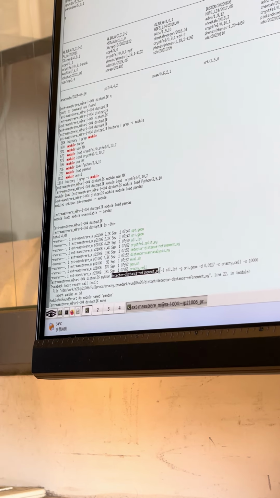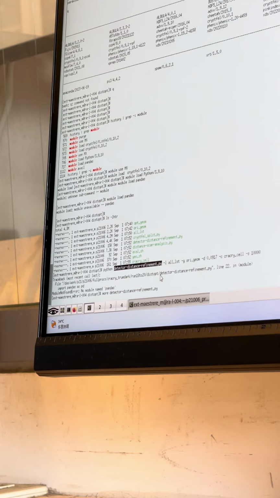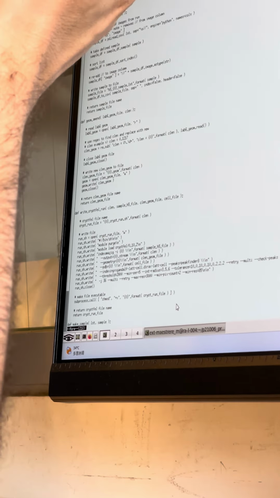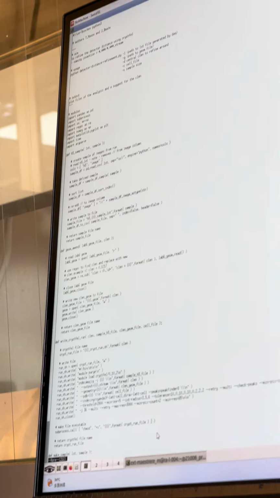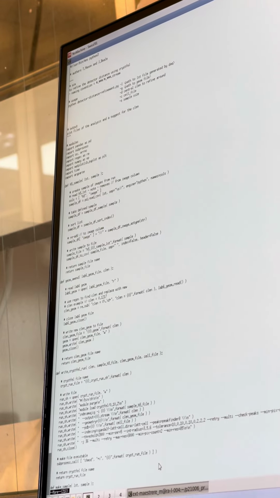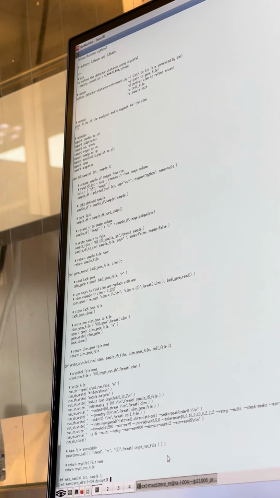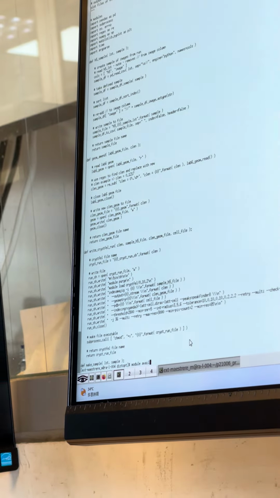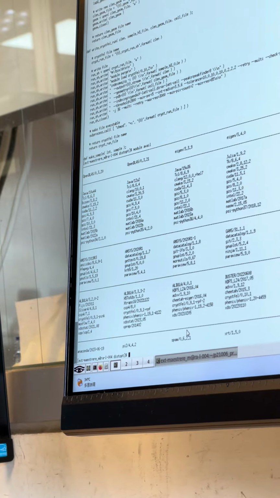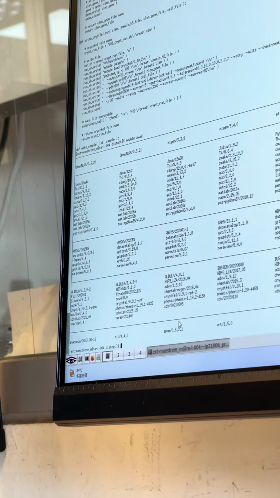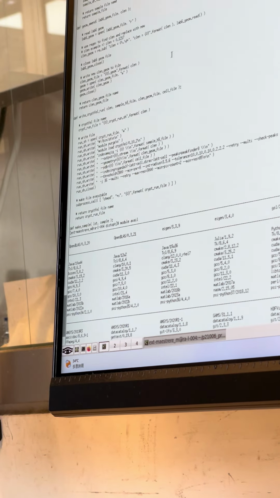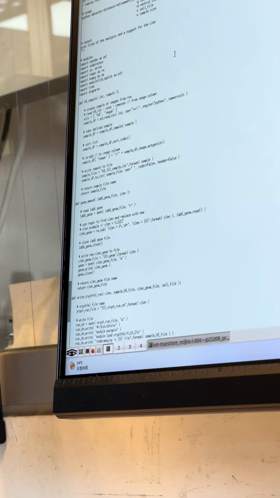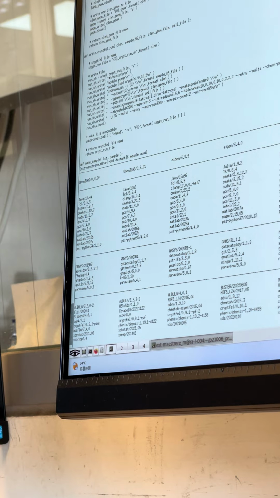I really hate this thing. It should be in Python. Okay, so, let's see. Okay, so maybe we should go and get that.